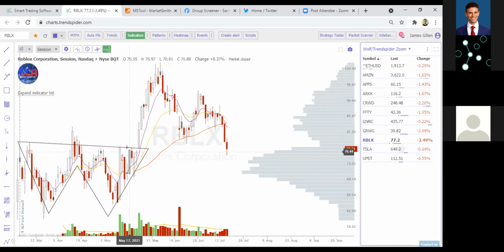It's been a very tricky market. You can look at Roblox, for example. The stock has basically round tripped from where it initially broke out of its post-IPO base. It's a very tricky market because a lot of stocks, the breakouts are failing. The stocks look good, the stocks look strong, and then before you know it, the stock is back where it was a month ago, where it broke out. So in this market environment, you have to move very quickly. You have to be on your toes. You have to be able to adapt.